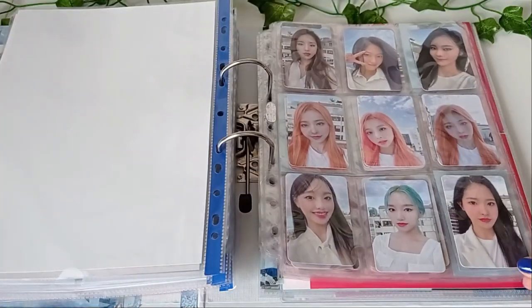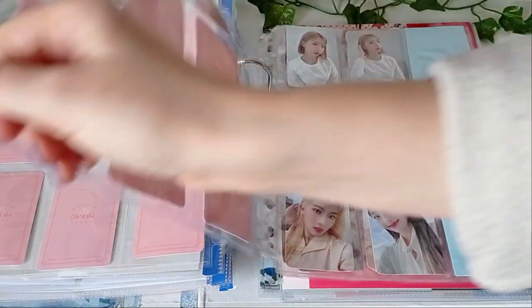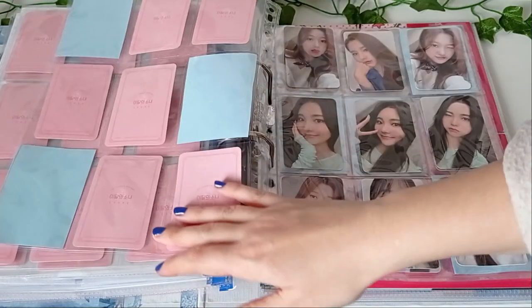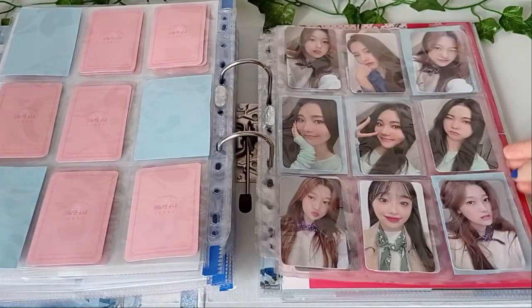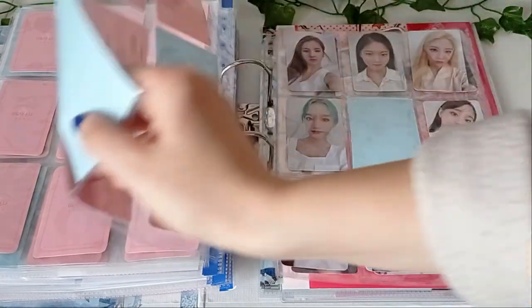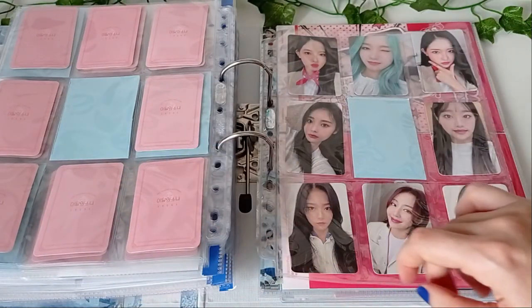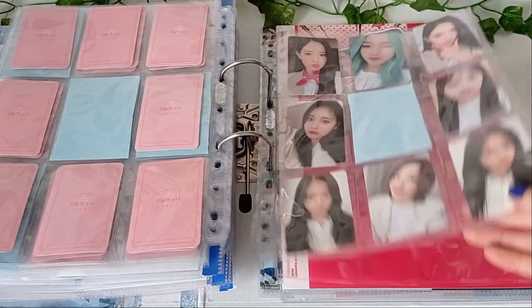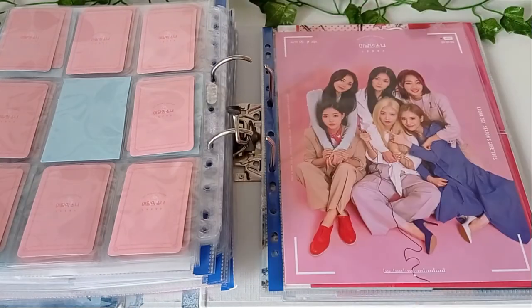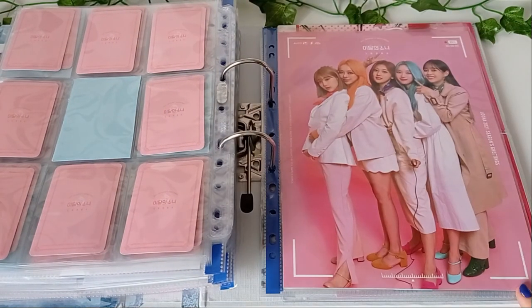So let's go through everything. Yeah, I really like how these look. Not bad, not bad. Okay, that was a lot, but we did it.